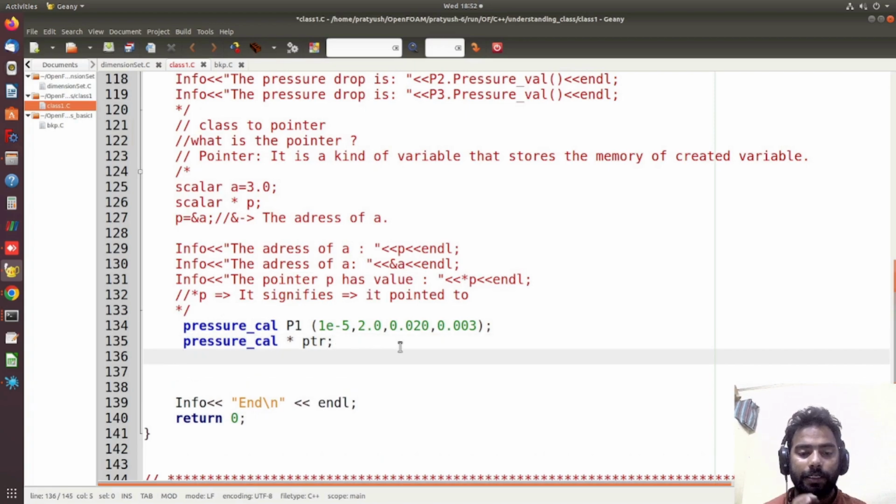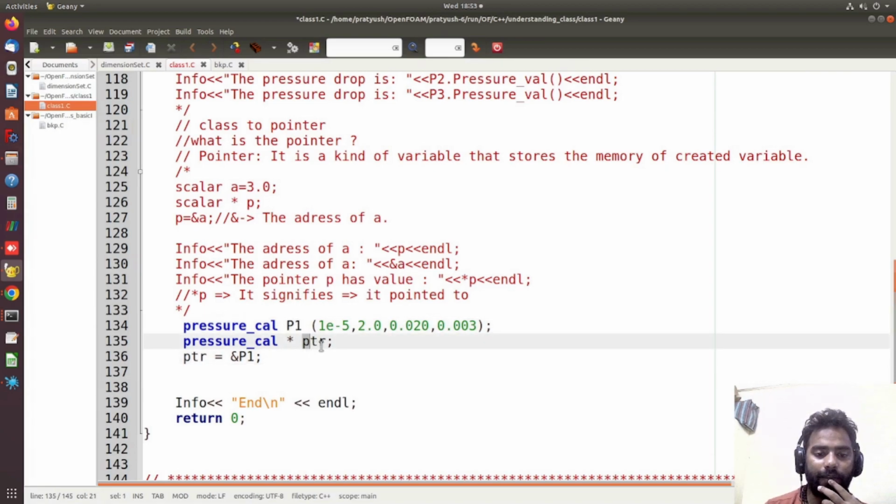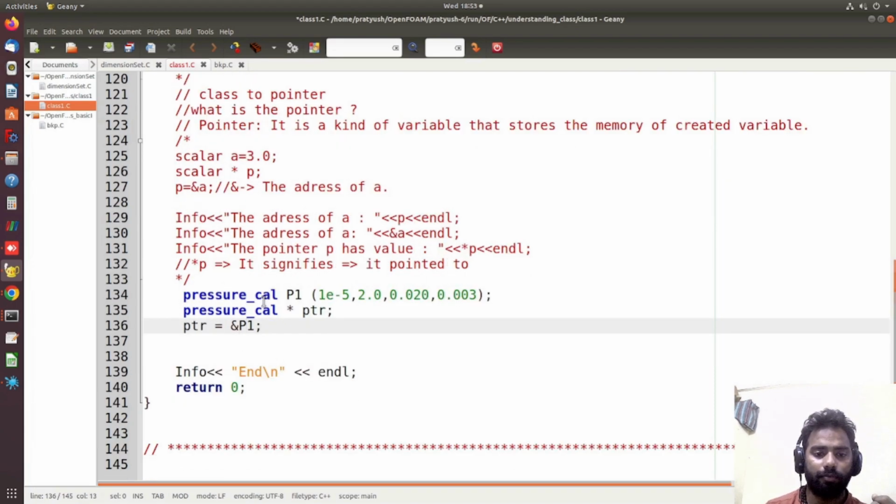We can store the address of p1 in this pointer. So we have created one object p1 and we have created a pointer of the same kind. Now we are storing the address of this object into the pointer ptr.